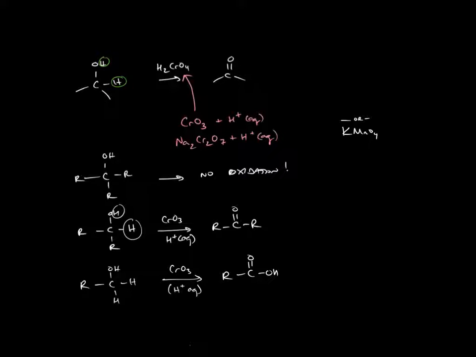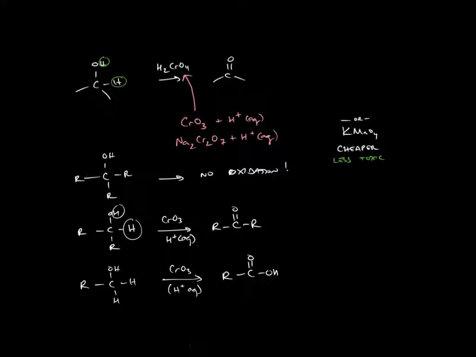So what would the benefit be of using KMnO4? Well, actually there's a number of benefits. It's cheaper, which is nice. It's also, in terms of its byproducts, far less toxic to the atmosphere, or just really anything. So it's more environmentally friendly and also less toxic. But the trade-off is that it's less selective. So if you only have one functional group that you'd like to oxidize, KMnO4 tends to be a much better choice. However, if you have multiple functional groups in your molecule and you just want to oxidize the alcohol, the chromium can be used instead.